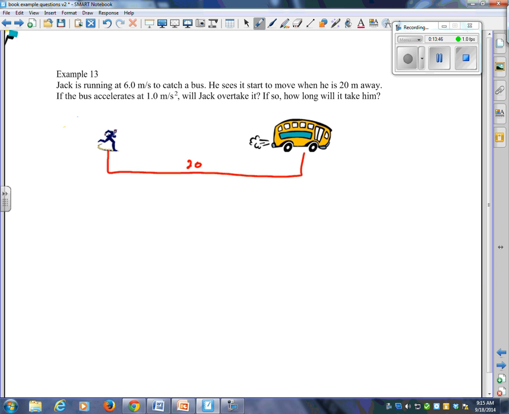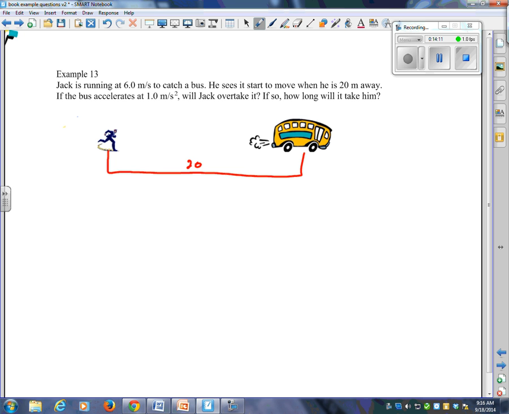What's the same and what's different about this question from Fred and Barney? They're moving in the same direction. That's a difference. What's the same? That's true. One is accelerating, one's... Pardon me? They want to be in the same position, right? This time it's not a bad thing like a collision. Jack wants to catch the bus, right? He wants to be in the same position as the bus. So can you set it up the same way?